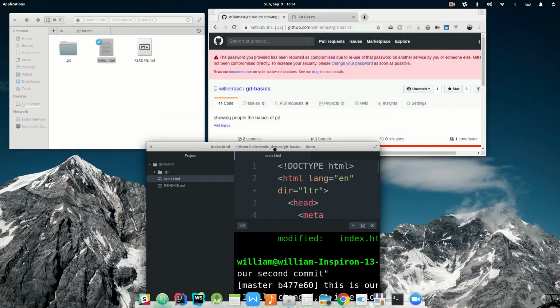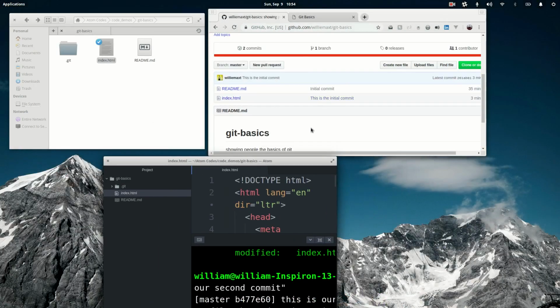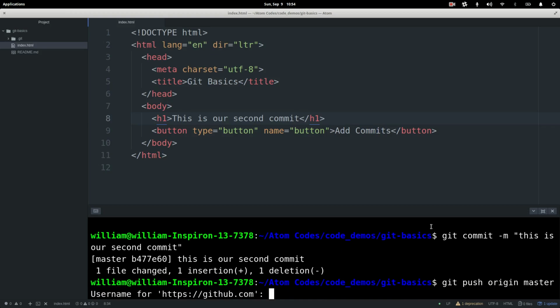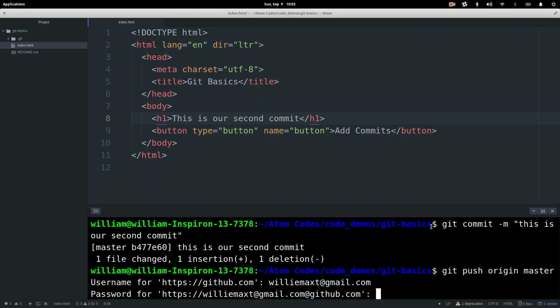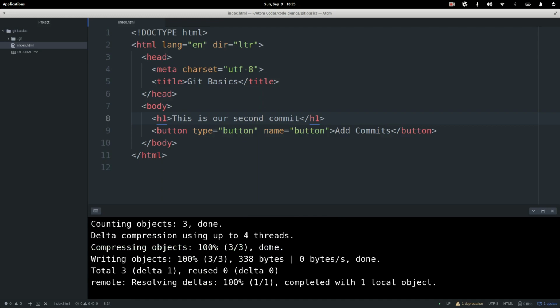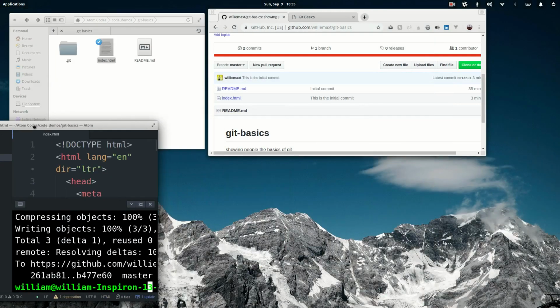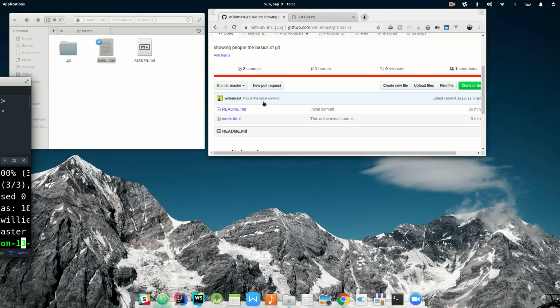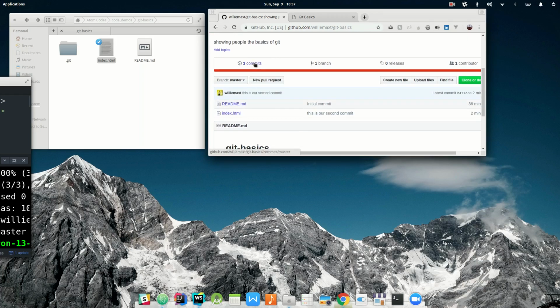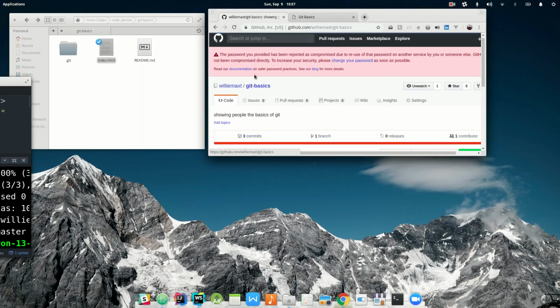Now before we do this push, right, we can see the commit here that says this is the initial commit. Now we're going to commit some changes that we've just done, and we'll see the changes in real time. Git push origin master. Enter our GitHub details. And now we've actually just inserted our second commit into GitHub. Now if we open this up, let's do a quick refresh of this page and we'll actually see what goes on behind the scenes. All right, so now let's just check this out really quick to see if our commit actually went. And it does say 3 commits, by the way, but let's refresh our page.